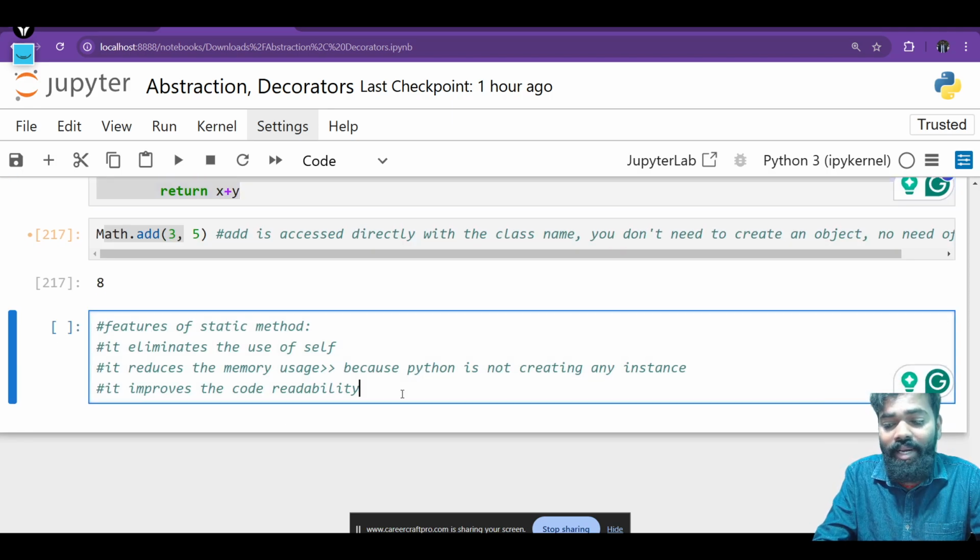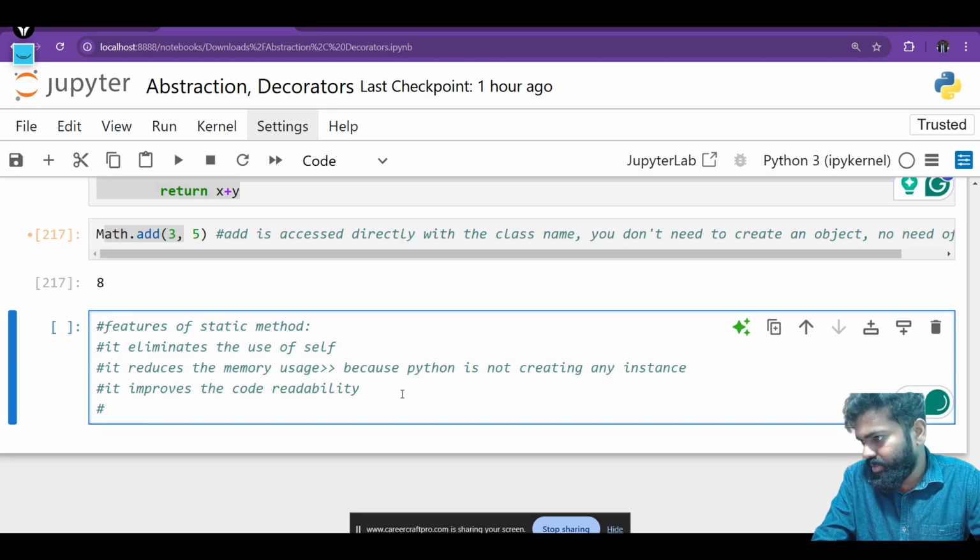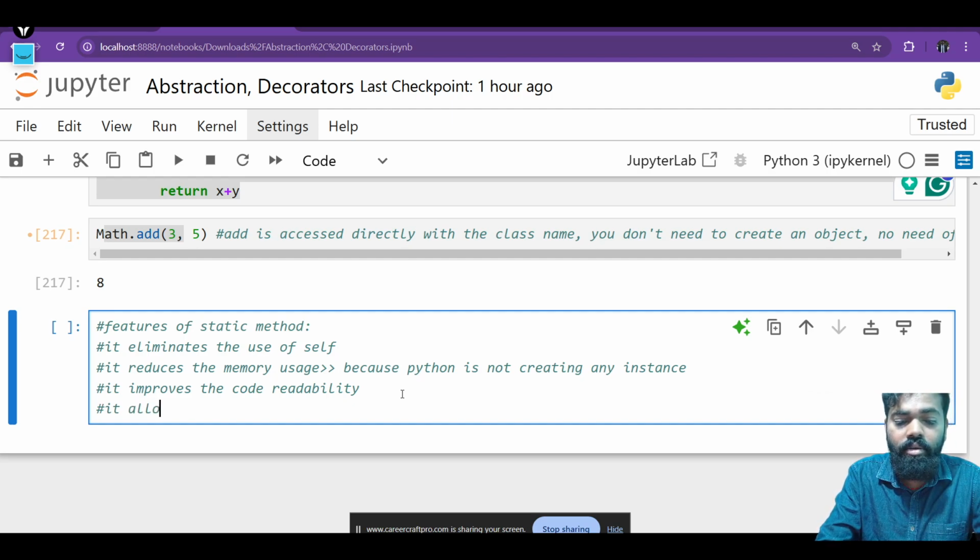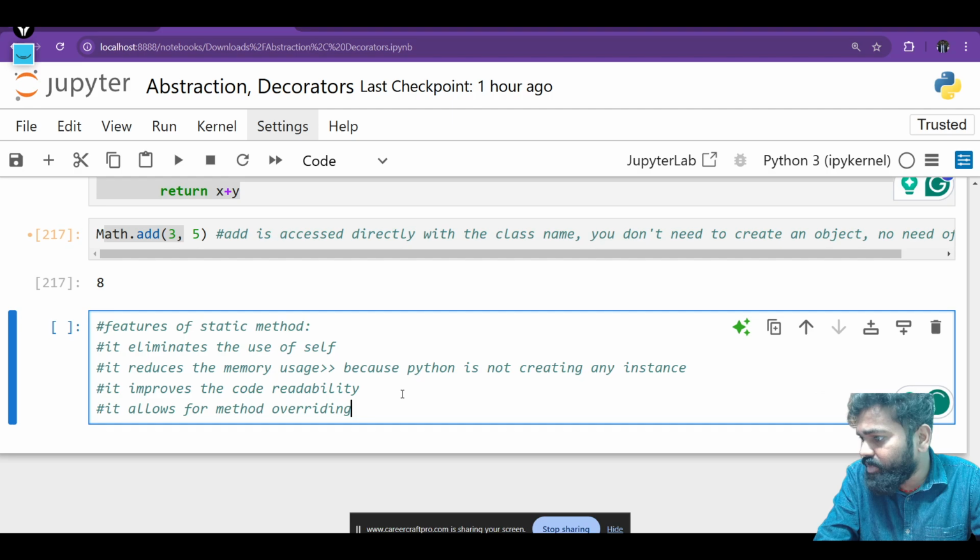Now the last point, again very important. It allows for method overriding. What is the meaning of this?